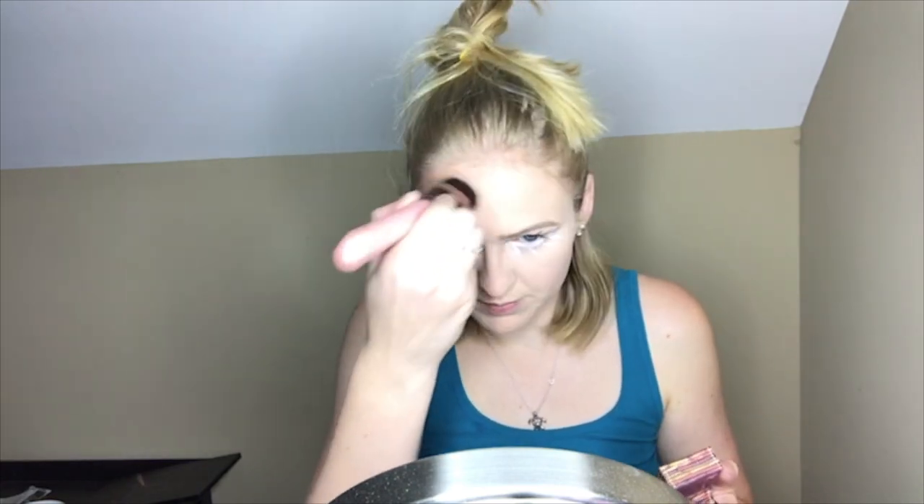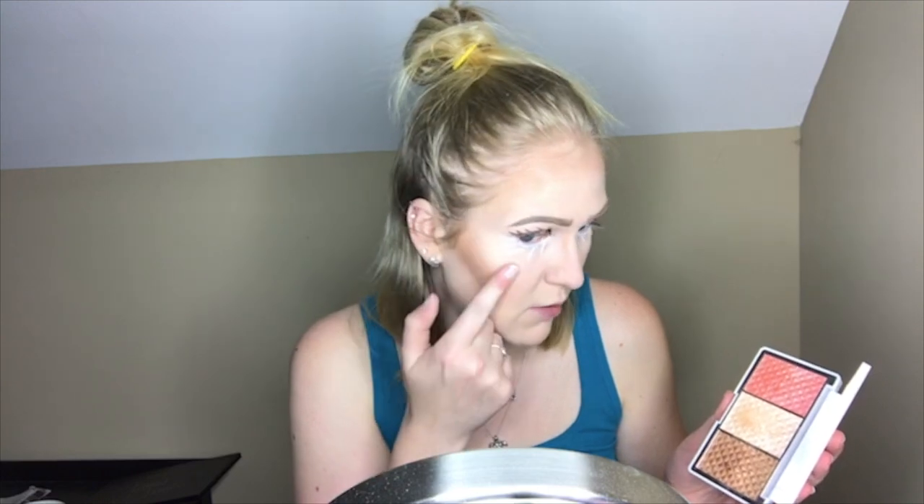I'm going to set this with some illuminating setting spray. Then I'm going to bronze — I feel like my face needs a little something. This is the Luxie Pro Precision Face Brush and the Benefit Hoola Bronzer. For highlighter, I'm going in with my Pure Bronze and Brighten palette, using the highlighter in the middle called Afterglow. It works best applied with my finger and this thing is intense.